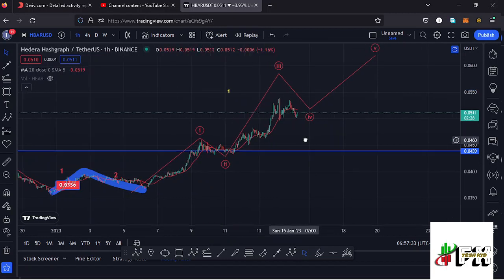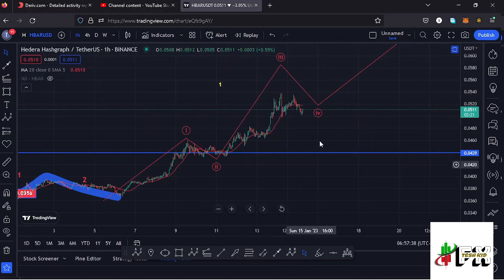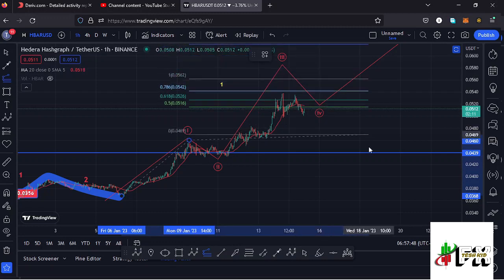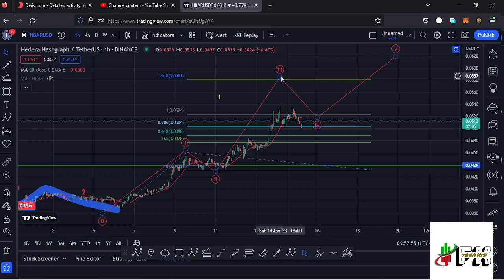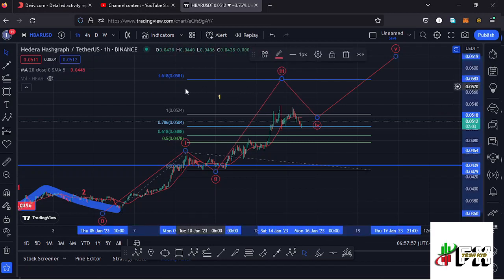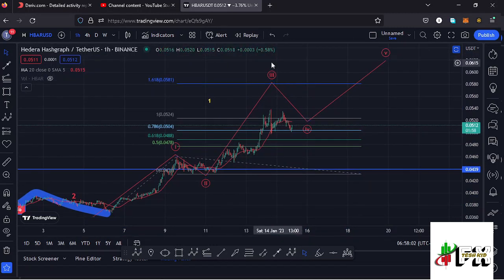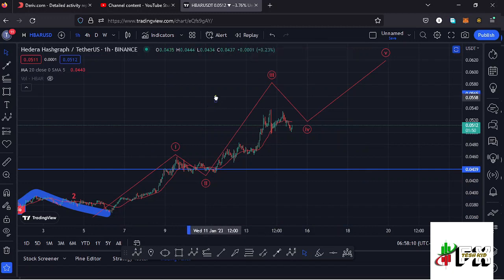And getting a little bit into the details of the formation of this Elliott wave structure so that we can get the short-term scenarios, I can first sketch out a minimum target area to the upside in the formation of this wave 3 by connecting the trend-based Fibonacci from the low of the first wave to the high of that wave 1, then drag the fibs to the low of the second wave, and that gives me a minimum target area to the upside at the Fib level 1.618, which perfectly lies at around the $0.0581 mark. And that is the minimum that I'm expecting this wave 3 to the upside to do before we see a wave 4, then continue pushing even higher in the formation of that wave 5 to complete a larger Elliott wave count 1 to the upside.